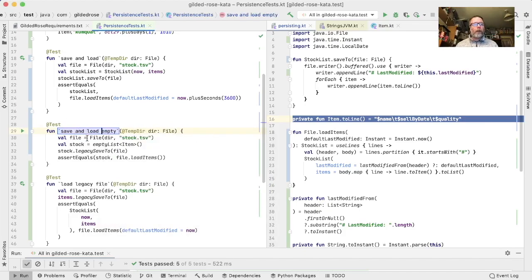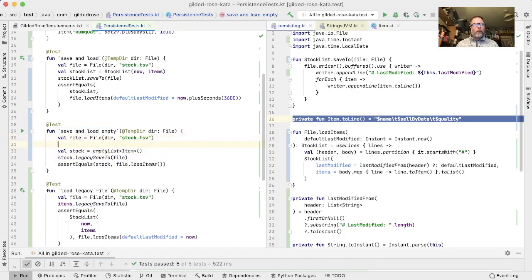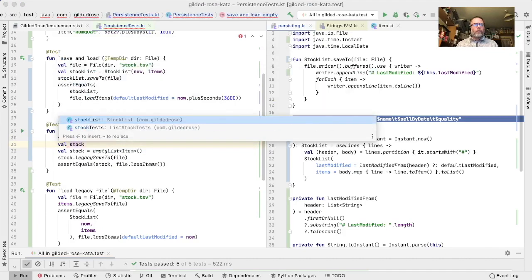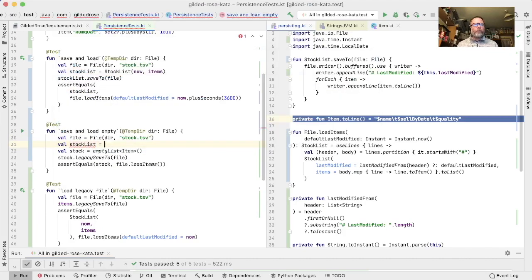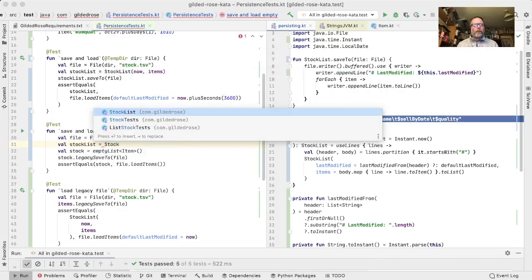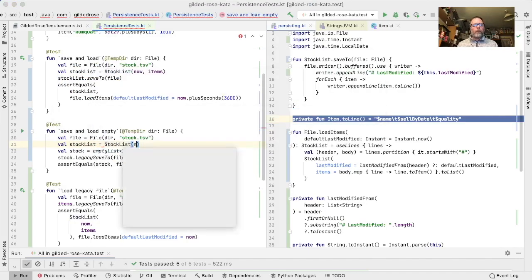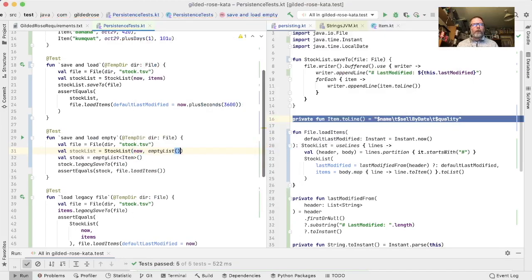empty. And in this case, what we want to do is we want to not do that. We want to say that we have some sort of file. We say we want val StockList is a stock list of now and empty list, nothing in it.